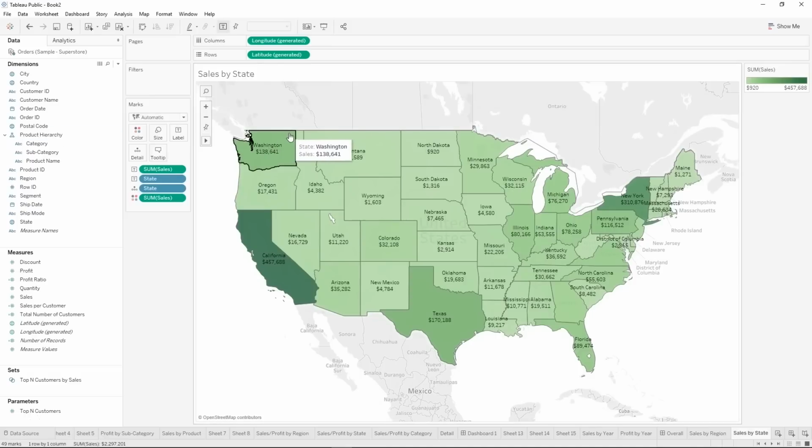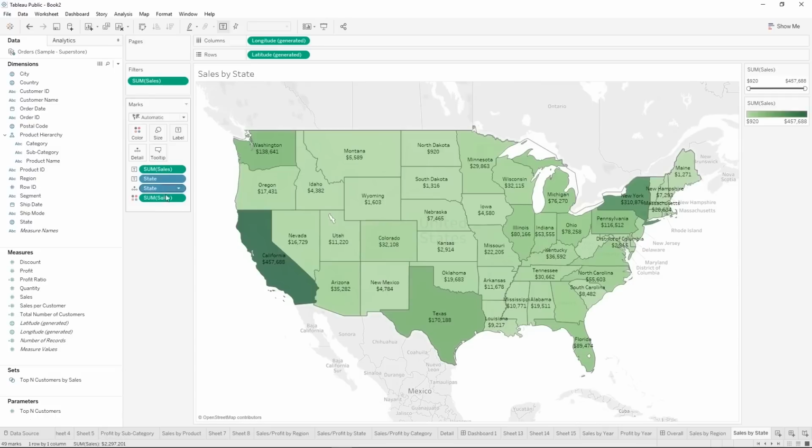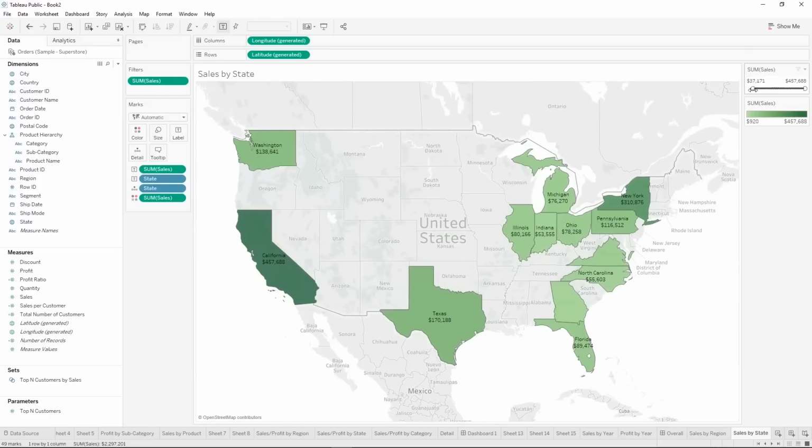For filters for this one, let's right click on sales here and click show filter. So basically, wherever you're using your metrics, your dimensions, or your measures, you can right click on them and create your filters. So now we could, the lowest amount for a state is $920 for sales for this time period, and we could filter out ones that have sales lower than that.